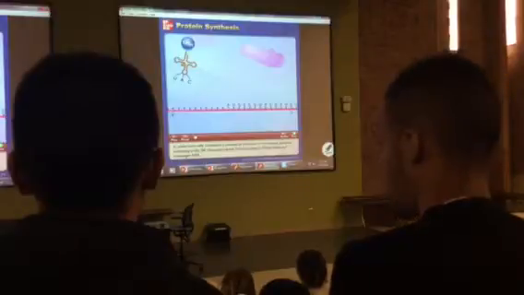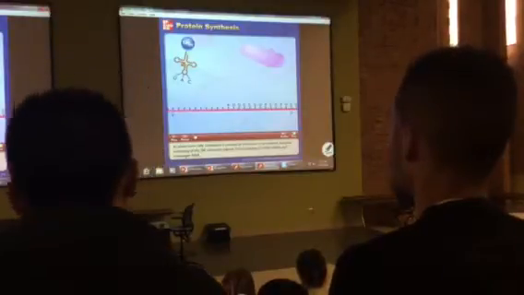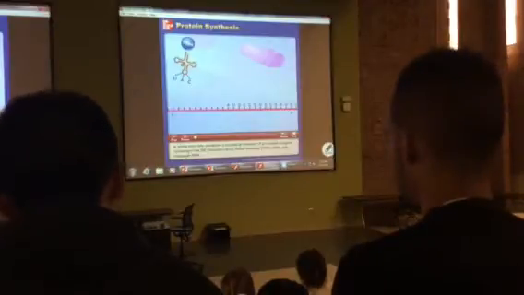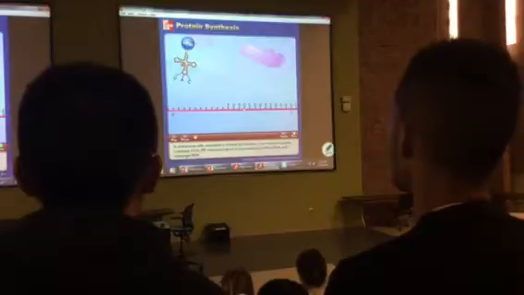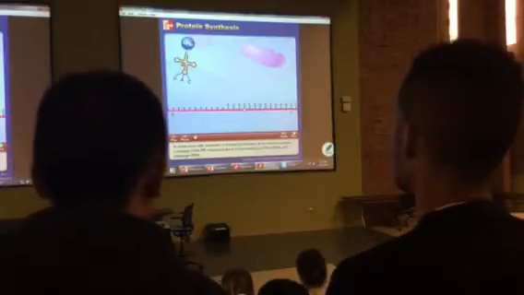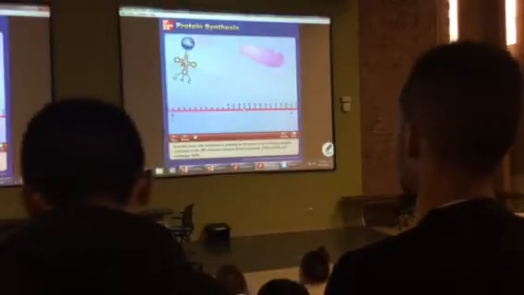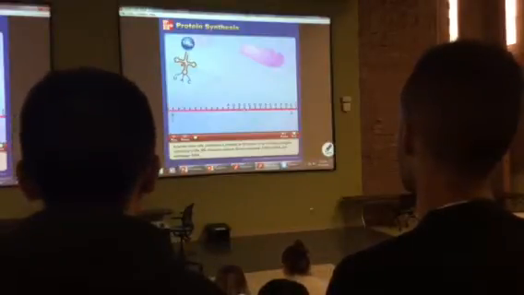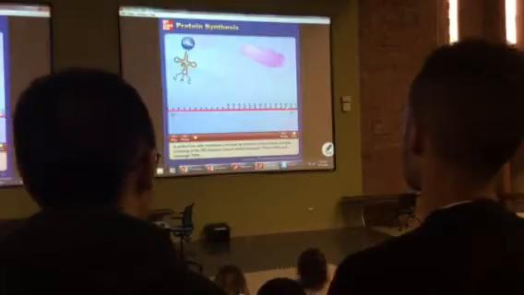Yeah. A complements U, U complements A, G complements C. We have our first tRNA that's going to land right there. By the way, AUG is called what? That's a codon, right? Three nitrogen bases in sequence on an mRNA molecule is a codon. And then we have CCG, codon, UAC, codon, GAU, codon.